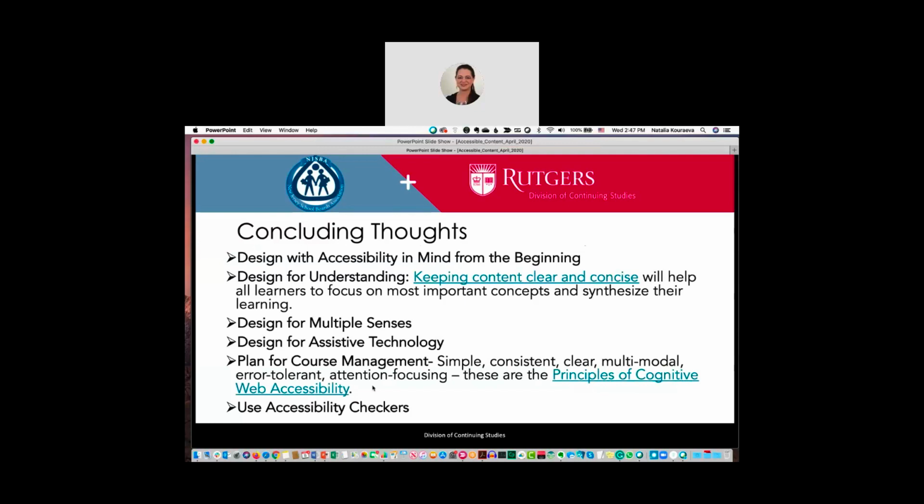And as I mentioned, accessibility serves not only people with disabilities, but also people learning the language, and people using devices in different environments. So design your course, design your material, and take those steps to make them accessible right away. Another thought is design for understanding.